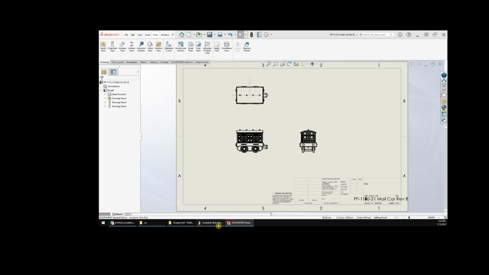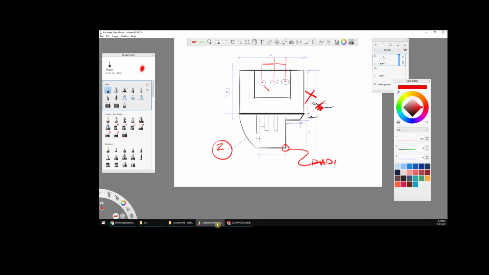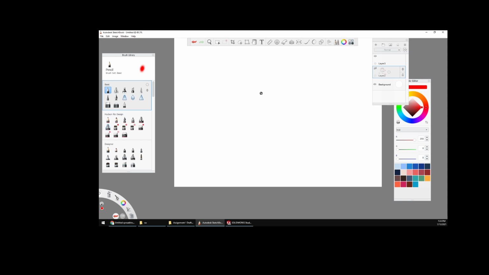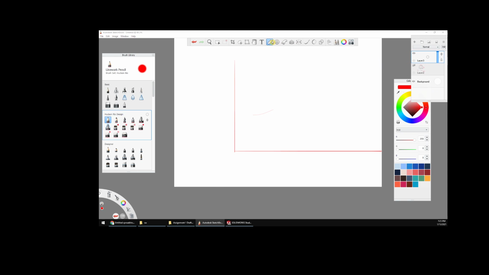And the reason for that is back when you guys did your class with Thornton, what you can do is, if you have your page like so, we'll do this down here and we'll do this at a 45-degree angle.